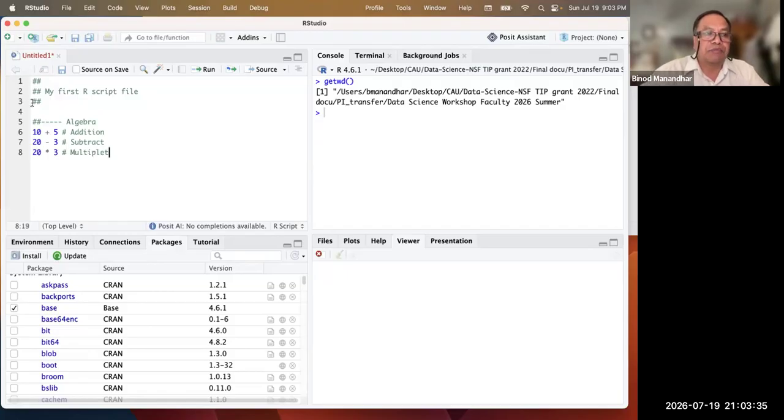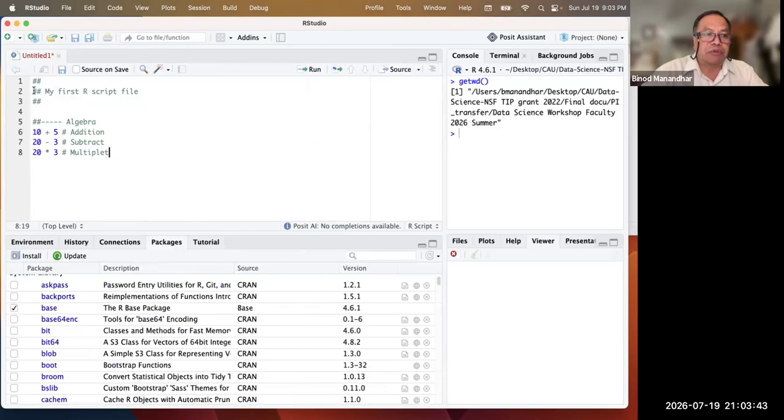Right, now you can put the cursor anywhere to run, and this is the run button here. You see this one, the run button. Let's say I put my cursor at line 1, and you can click run. Now it will execute here, right? You see this one, it executes here.